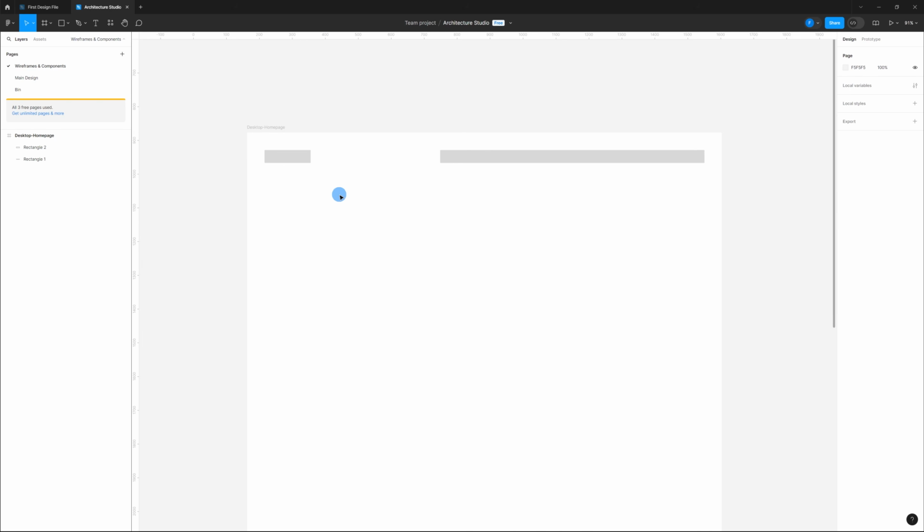Now we will create the heading text, which will be an introduction and main value proposition of the Architecture Studio. The main value proposition is a clear statement that explains how a product or a service solves a problem or improves a situation for their clients. It highlights the key benefits and why someone should choose your client's offering over others. So, in simple terms, it's what makes a product or a service attractive and valuable to a target audience.